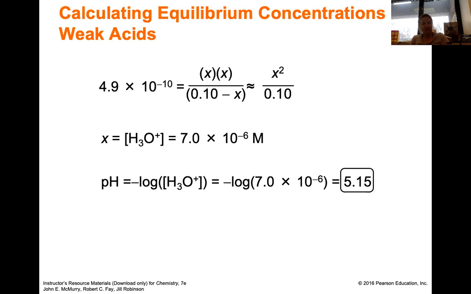And when you solve it that way, you get an x value of 7 times 10 to the minus 6. And you can go back and confirm. If you subtracted 7 times 10 to the minus 6 from 0.10, yes, it wouldn't change 0.10. So that was a good approximation. You'll be able to use Mathematica on the test, but sometimes it just makes more sense to save some time. We didn't have to plug that into Mathematica. So with this, if we want to know the pH, just take the negative log, we get a pH of 5.15.